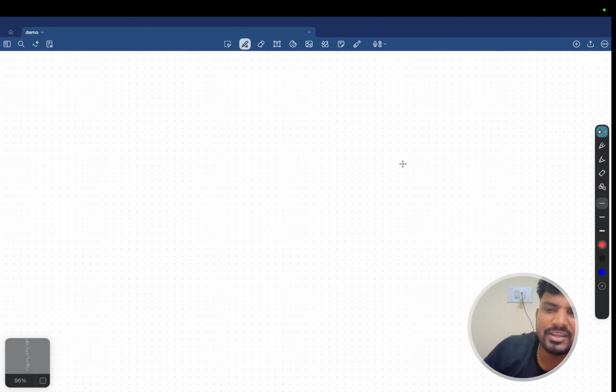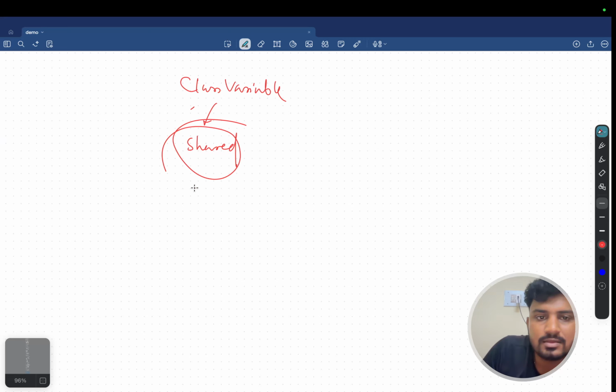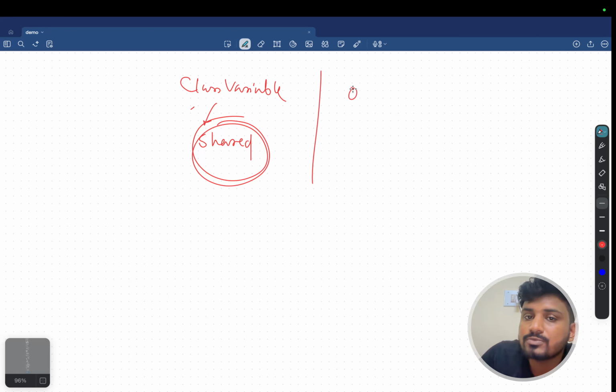Remember these two points, simplified. Class variables are always shared with respect to objects. Object variables are never shared.